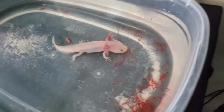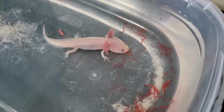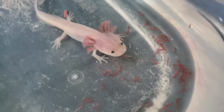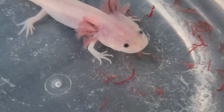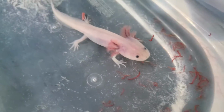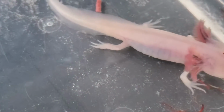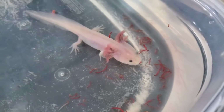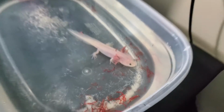Now, one cool fun fact I want to tell you guys about axolotls and about Mew. They actually have 4 fingers in the front there. As you guys can see, 1, 2, 3, 4. And they have 5 toes, which is really cool. 1, 2, 3, 4, 5. Really cool and really interesting. I thought I'd throw a fact in there just for you guys.